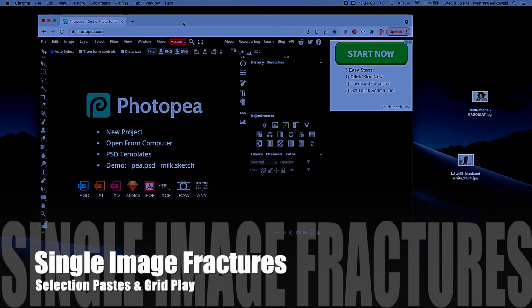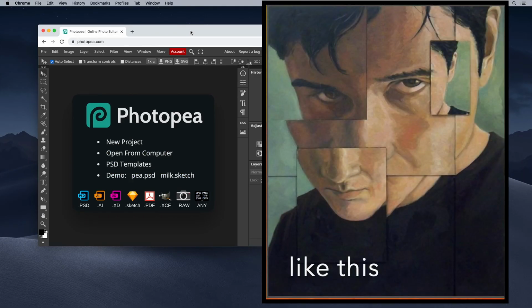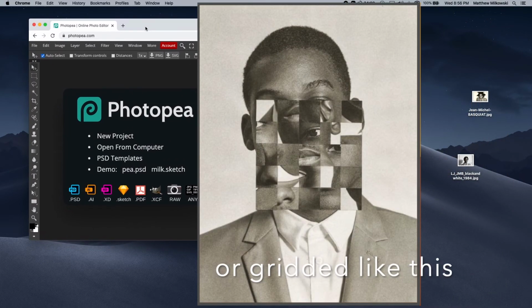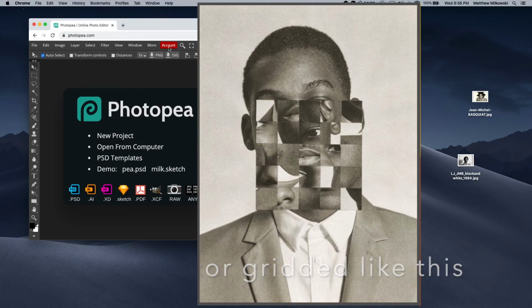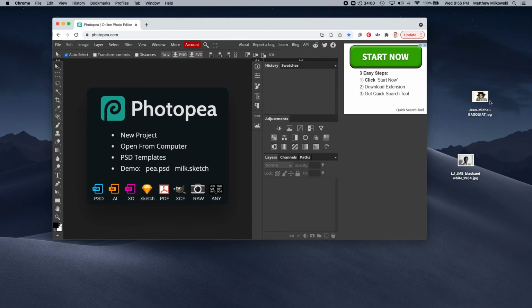Hey y'all, I'm going to do a quick overview of different ways that you can use digital editing to fracture and distort and rearrange an image. Now I'm going to move pretty fast and there's a lot, but hopefully this will give you just enough of a taste where you can get started and of course rely on your peers and me for support. So let's jump right in.